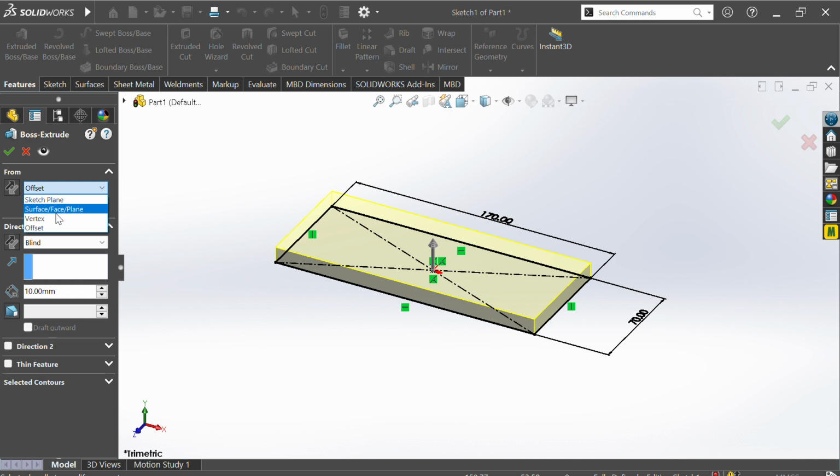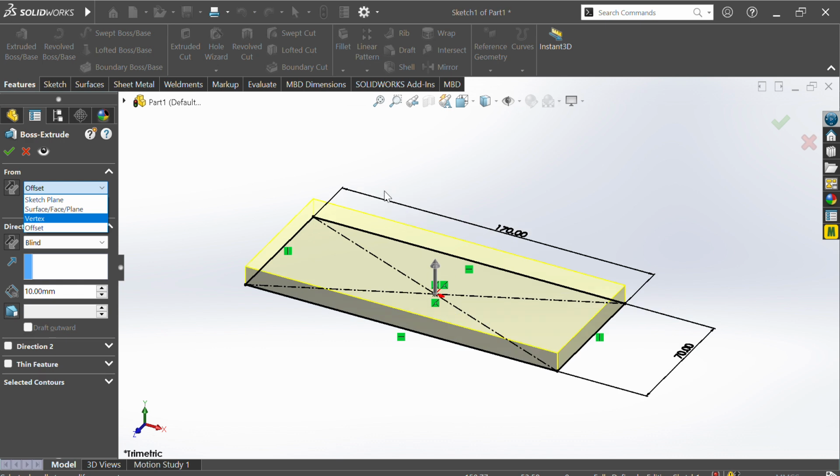And also this, you can start extruding from a surface or a plane or a face, and that must be a flat surface. So let's say you already had another feature, maybe another extrude feature with a flat surface, and you've maintained the sketch plane, let's say the top plane, but now when extruding, you want to start from the already existing surface or face or plane.